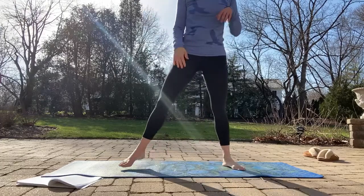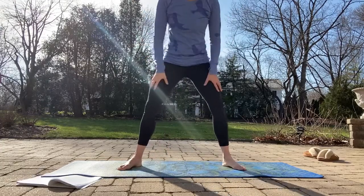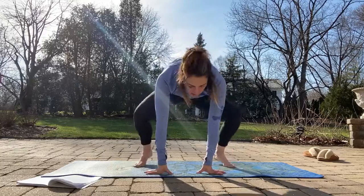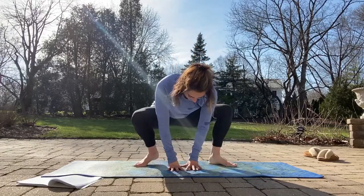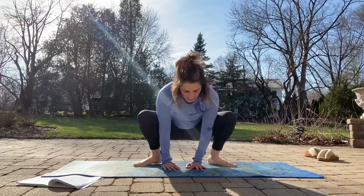Now, let's take a nice wide stance. We are almost finished. We're going to bend our knees and just find a nice little wide squat position. Let's try to get our feet down. Try really hard. And just get a little stretch through our hips.